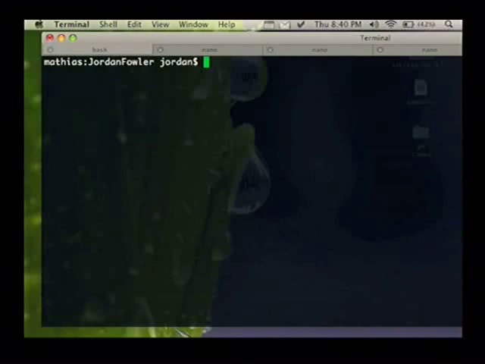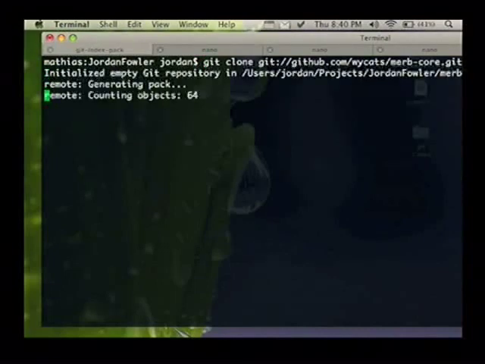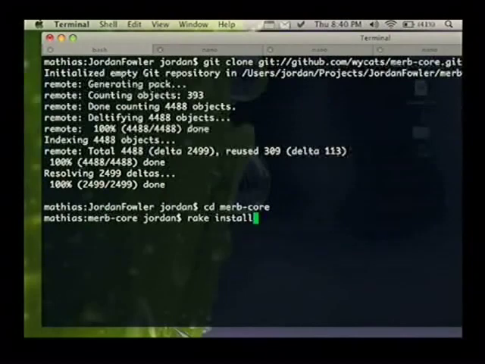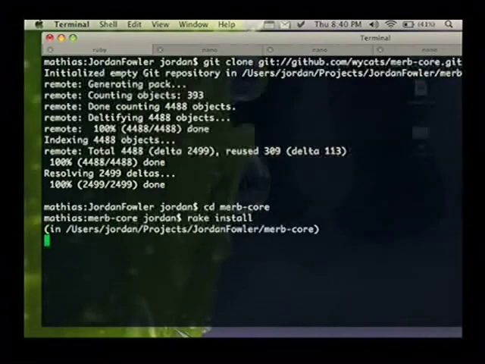I'm going to run three commands here. Git clone the source. Who knows about Git? It's kind of an alternative to Subversion or CVS, but truly distributed.